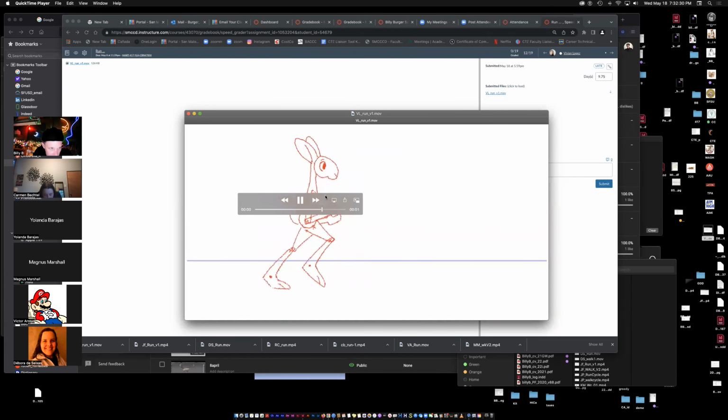Okay, so you see what I did here on the playback, Vivian? You've got a really good amount of up and down motion on the head, and the overlapping action on the ears is really good. I like it. The hands and the legs are working pretty well, but you've got the shoulder stuck. You see what I did? I put the little playhead right there.